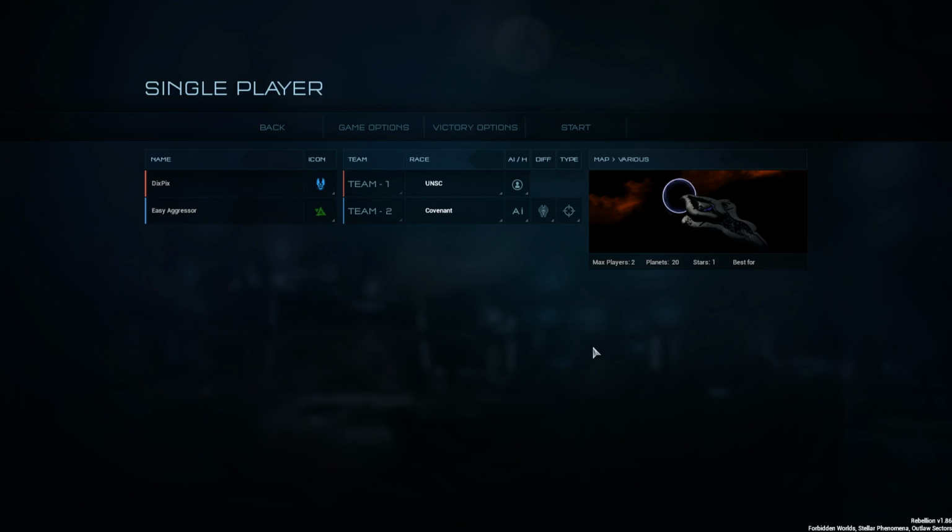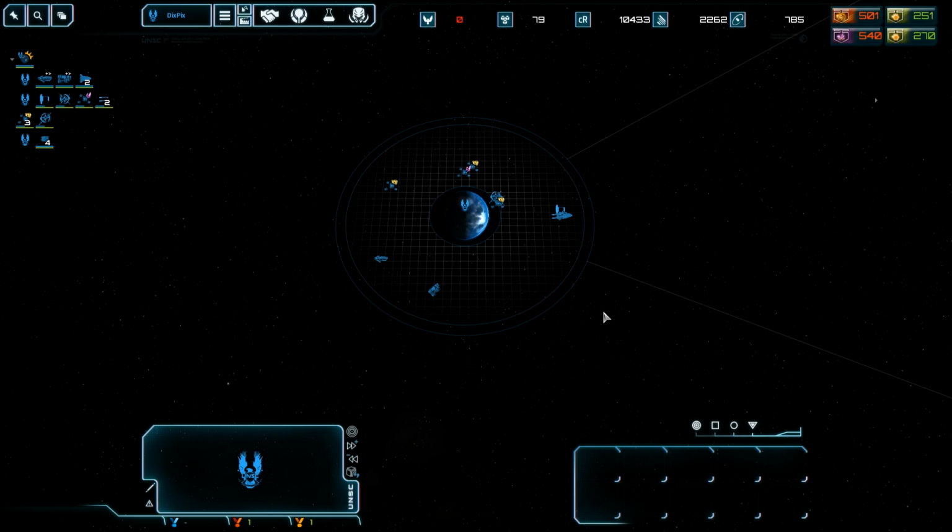I wish I would have known all of that, like the game option stuff, when I first got this game, because I literally just picked a map and then I went to here and then I hit start. I didn't even realize that victory options and game options were a thing. I didn't want to mess with them because I didn't know what they did, and I didn't know if it was going to make it harder or easier or whatever. All right, that is basically that for the first one.